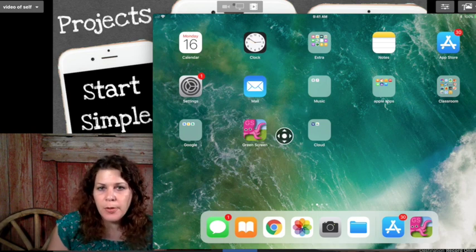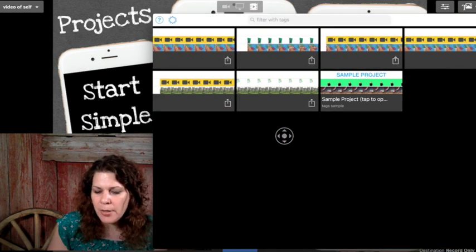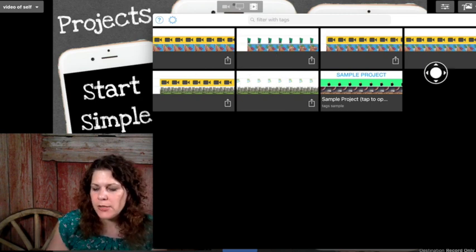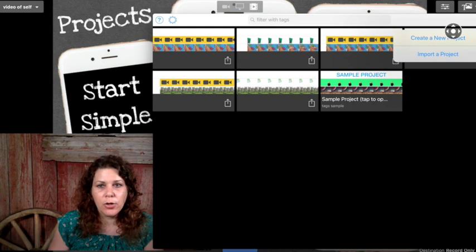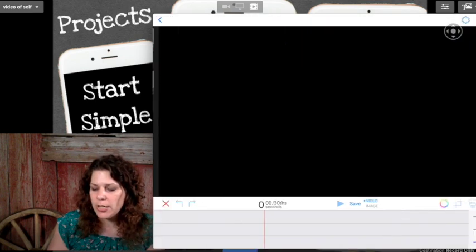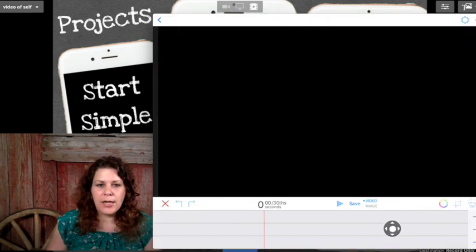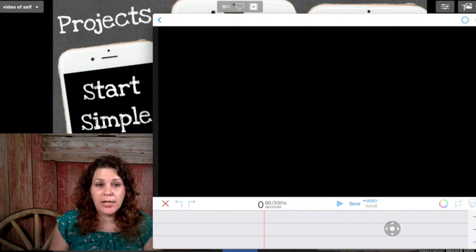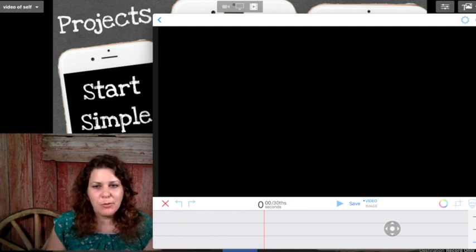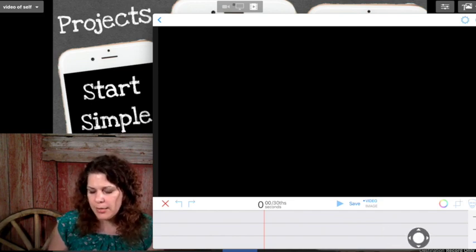I'm going to go ahead and open it here. And when I open it, I come to a screen that looks like this, or there might just be a sample project. I'm going to tap plus up here in the corner, and I'm going to tap create new project. There are 3 layers in the app, and basically if you think about just using the bottom 2, that would be a good place to start, because the top one is kind of for extra and more elaborate projects, and we're just going to mainly stick with the bottom 2.